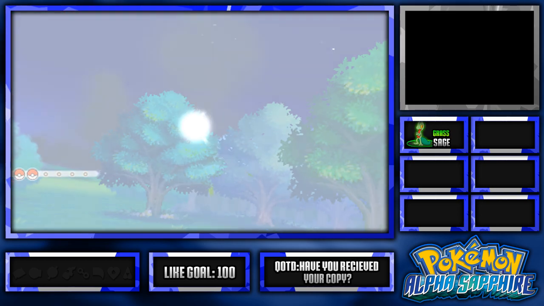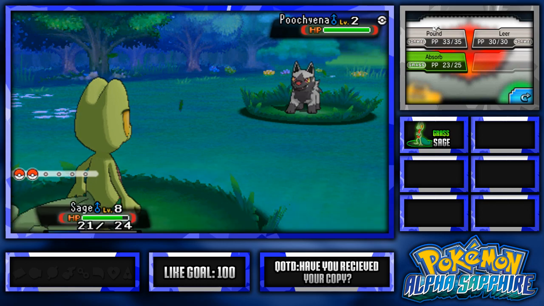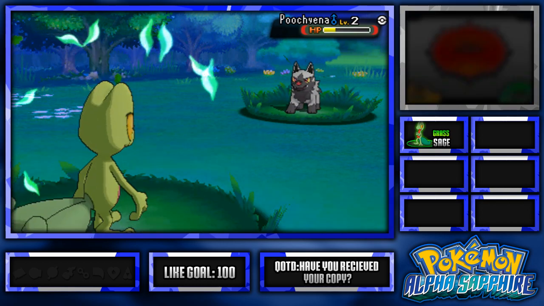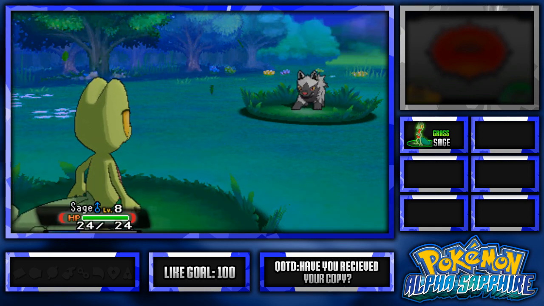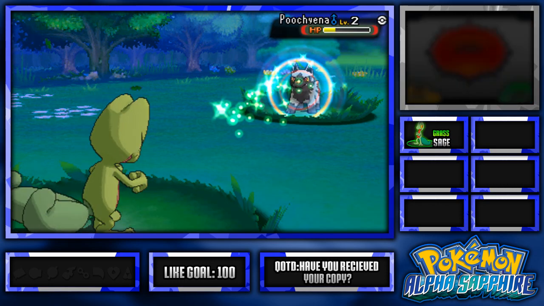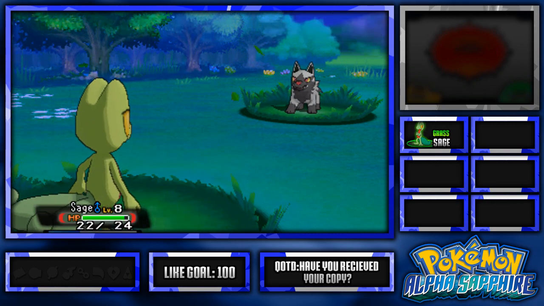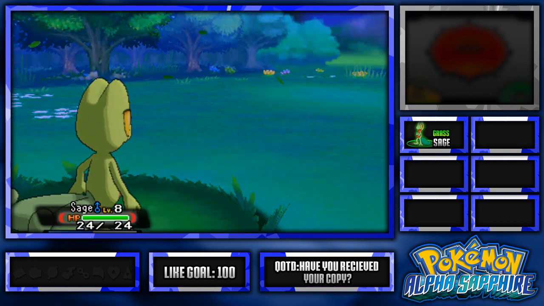Of course, when we need a Wingull, there's no Wingull. It's just Poochyenas for days. Why not get Absorb on this Poochyena? Ooh, that did major damage. Major damage. That did nothing. That literally did nothing. Nada, zip, zilch. What the? Oh, okay. For a second, I thought Poochyena was using some kind of move on me, but it wasn't. So I'm happy. It didn't use any moves on me.